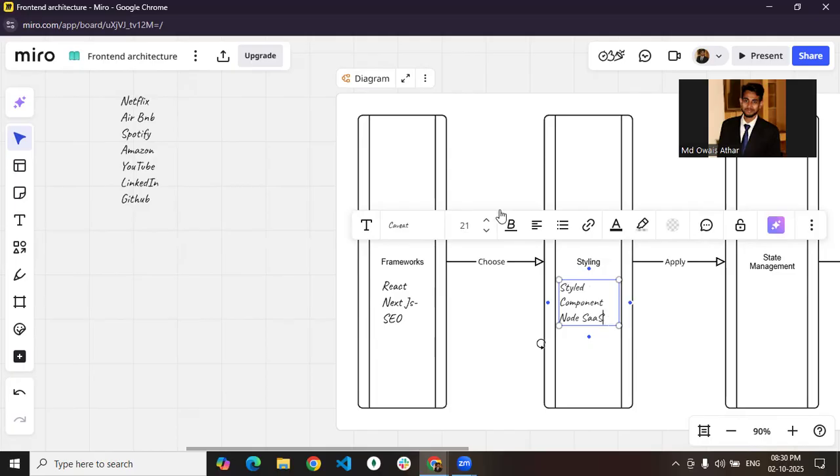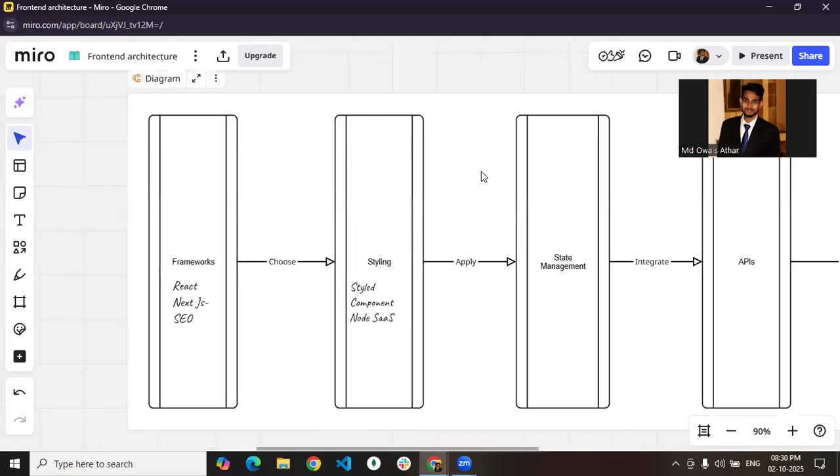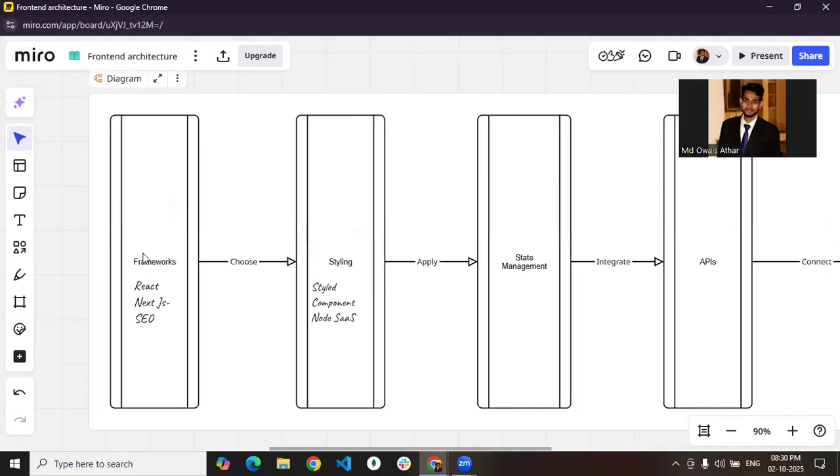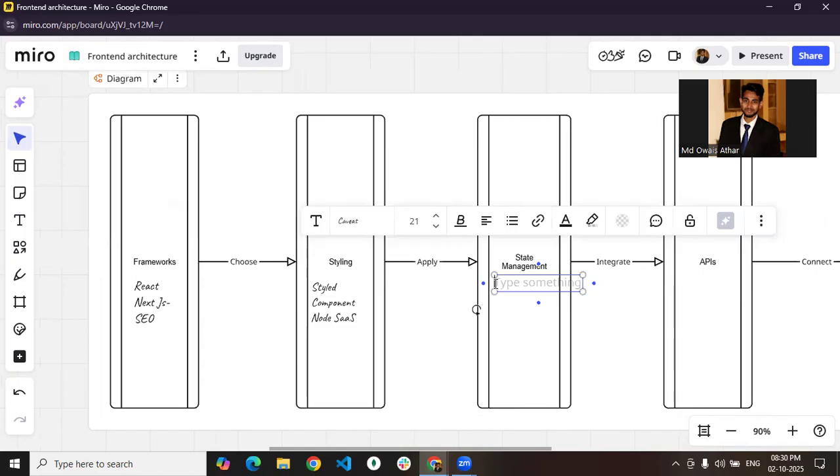Now coming to state management. What state management does Netflix use? For state management, Netflix uses Redux. Alongside Redux, it uses RxJS.